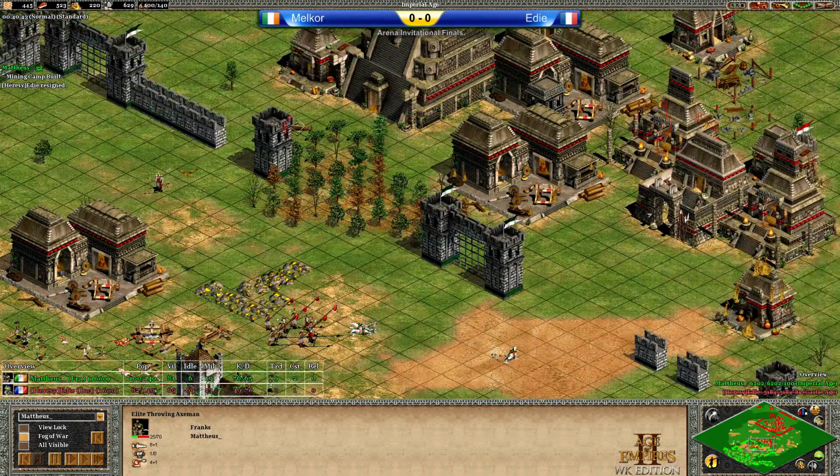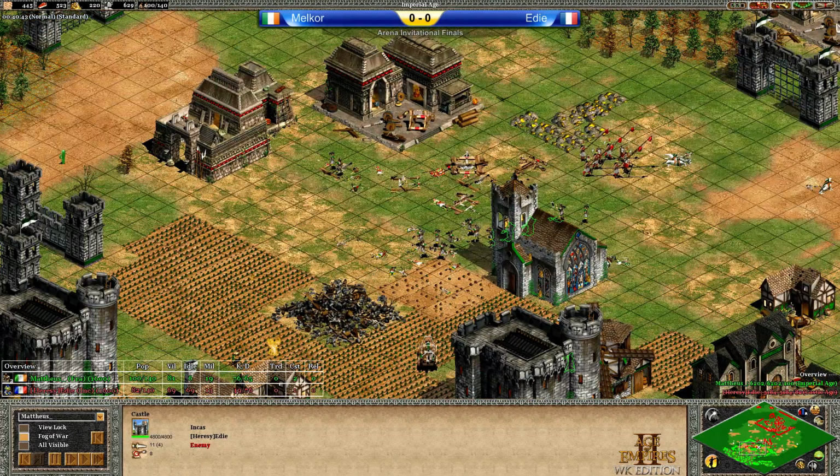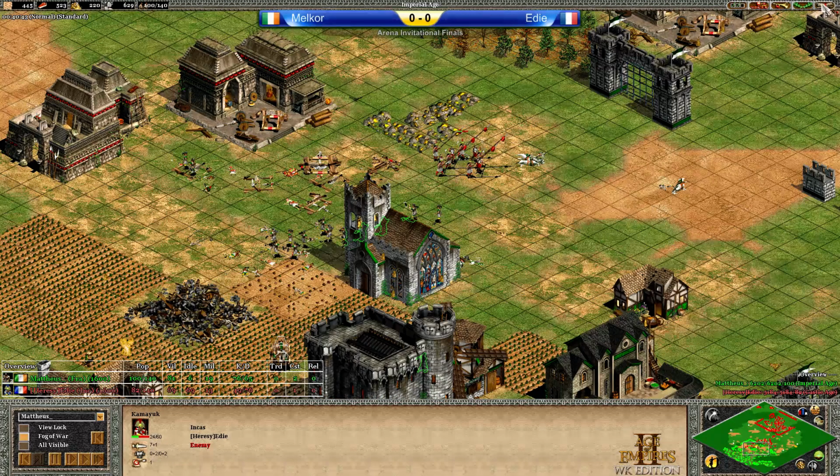That was beautiful. Nice attack from Eddie, but in the end Melkor was able to defend it and go up to Imperial Age faster. Go for a really superior unit against the Inca army right now. Hope you enjoyed this one. See you in the second game, and GG.